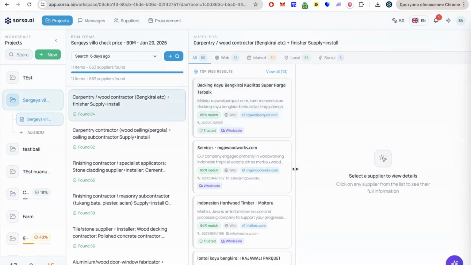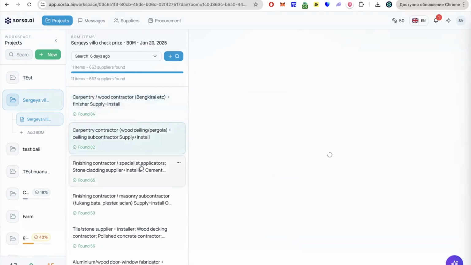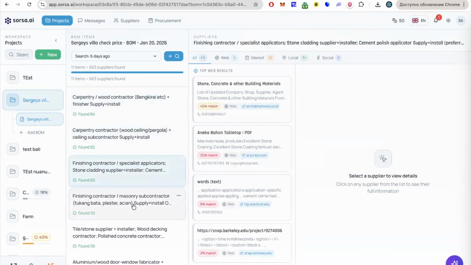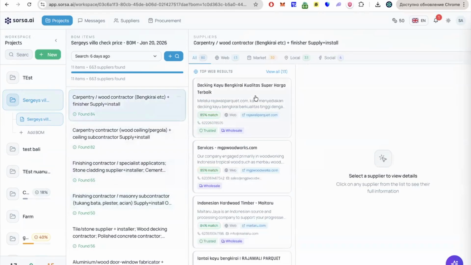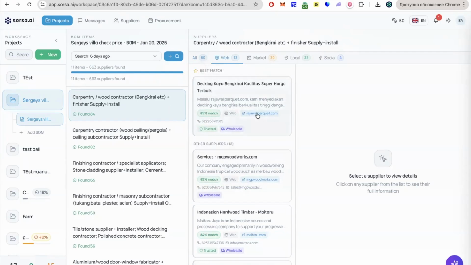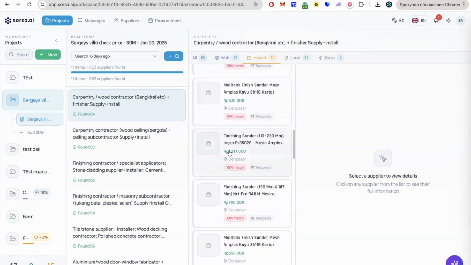You see right here we already have the immediate result. This means we can see the result for this particular product. We can navigate through each product and see the result specifically for it. Right? Here we can see how well this result matches the initial query, if everything is good here, and it shows us all the results that could be found for this particular item. Here we can also filter all of this by web search results. This is what we found from Google just as websites. And we can also see results from marketplaces here.